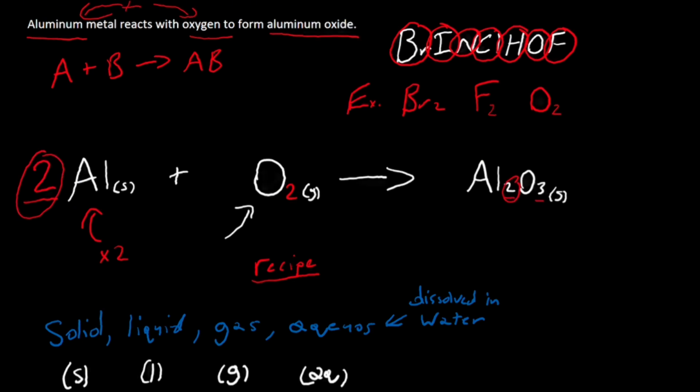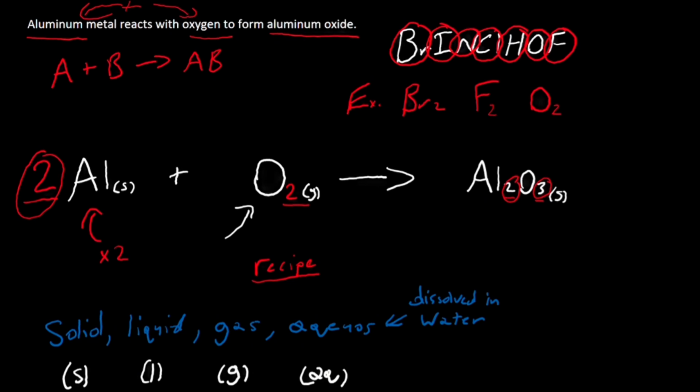Now, what about this oxygen? We know that we have 2 on the left side and 3 on the right side. Obviously, if we were to put a 2 coefficient in front of the oxygen, that would make it so that there is 4 oxygens on the left side, but only 3 oxygens on the right side. In these type of situations, the easiest thing to do is to multiply the number of oxygens on the left side by the number of oxygens on the right side. So that would be 2 times 3, meaning that we need to find a way that we can have 6 oxygens on each side.